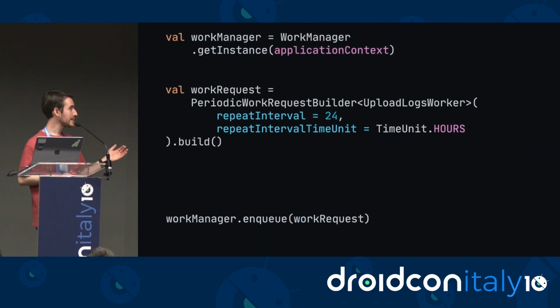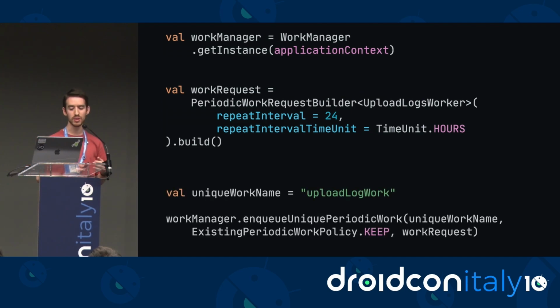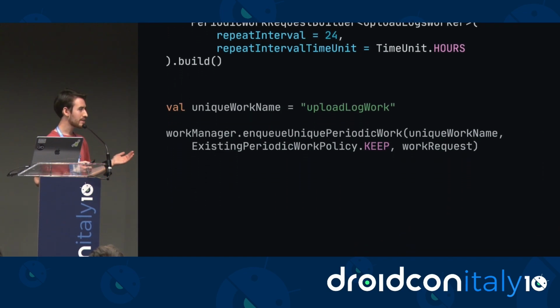If you look at this code, we might say that it's a little bit error prone because we're just adding a new request, and if by error this code gets executed again, we are queuing another periodic work request and so on. So there is another feature of WorkManager, which is unique periodic work, that lets you associate an ID, tags, or a name to your workers. So you can use some policies when the work is already running or enqueued. And some policies are these.